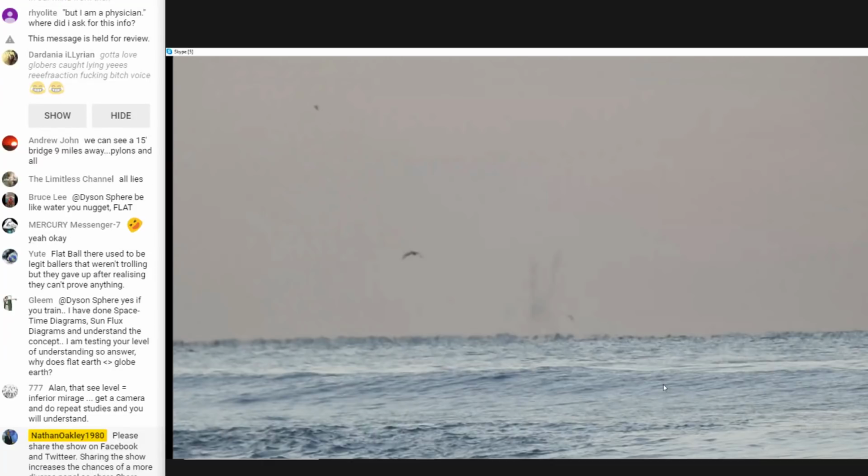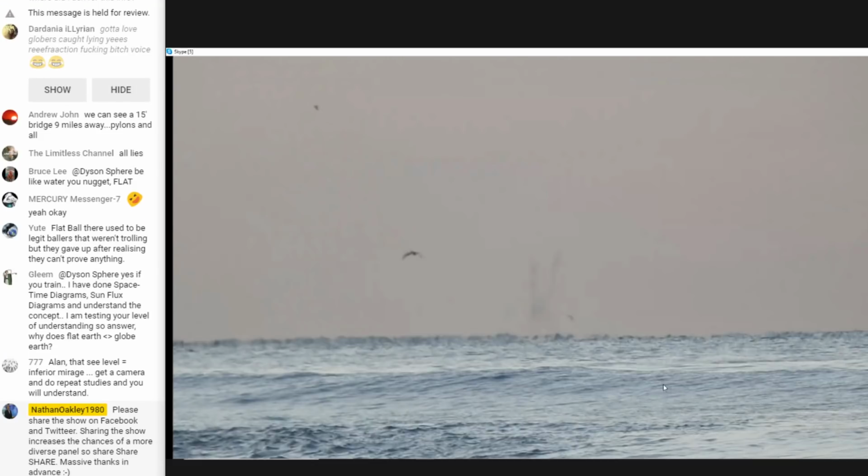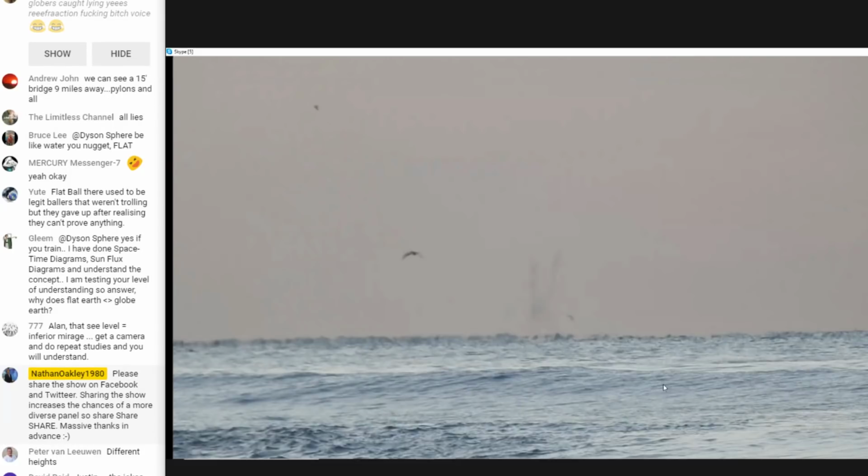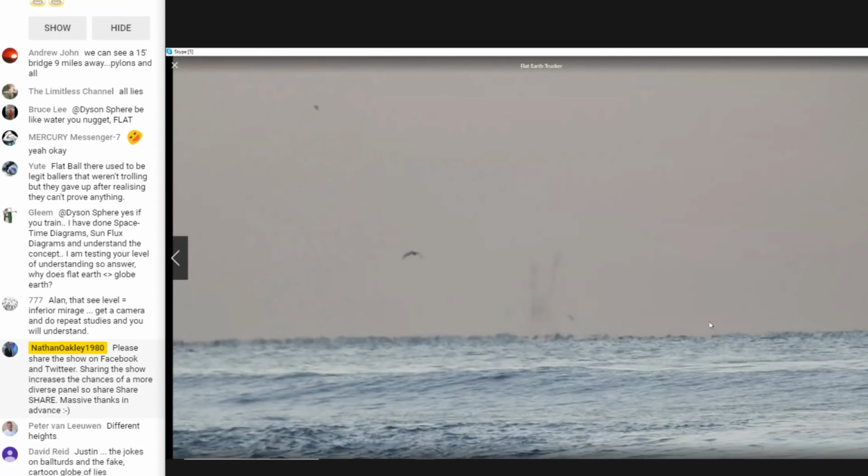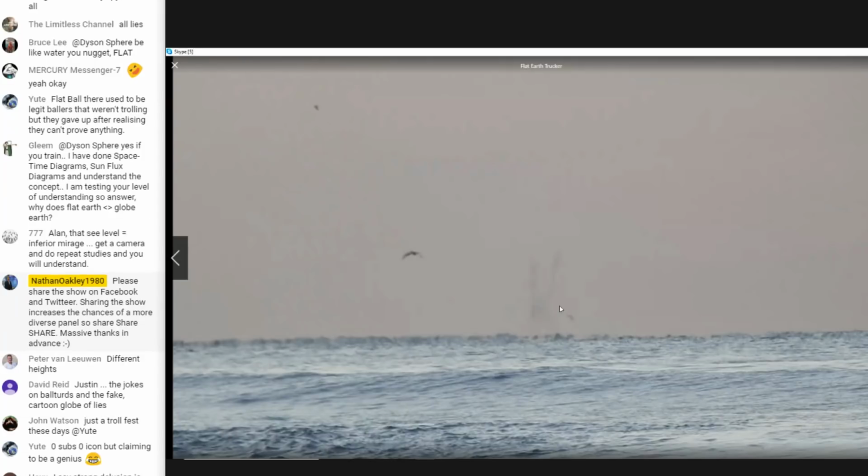Are these pictures cropped by any chance? I just screenshot them and sent them to Ranty. So you're saying... No, they're not cropped. You don't know that. You just said so. Well, I took the whole picture. I do have ears. No need to be angry. Well, then listen. Stop. It's the brain bit that's the problem, though, Alan. It's not the ears bit. We know you can hear us.